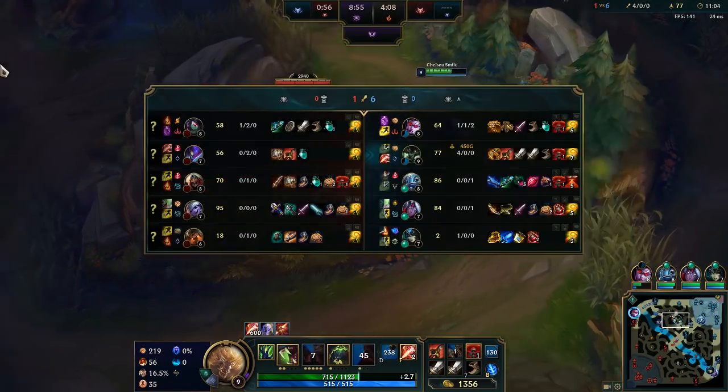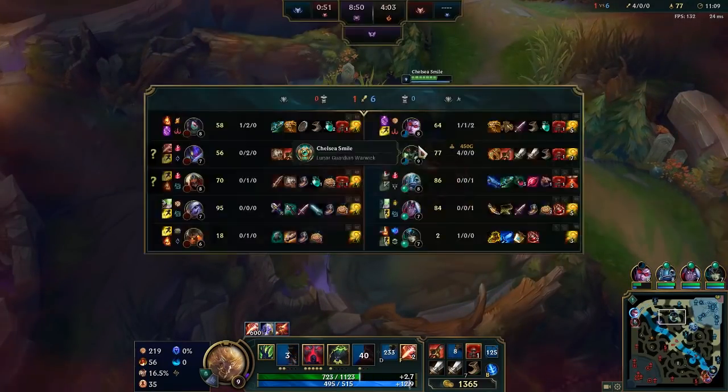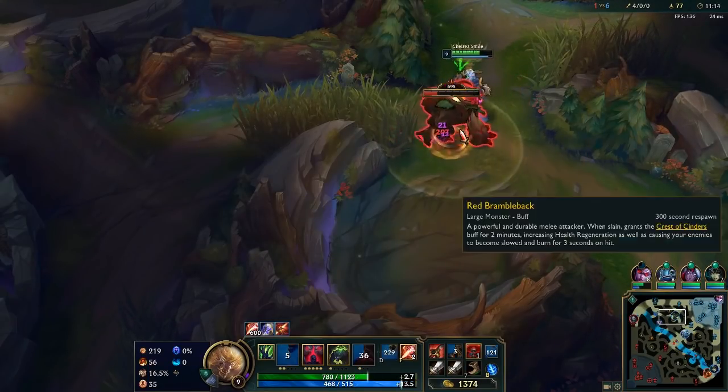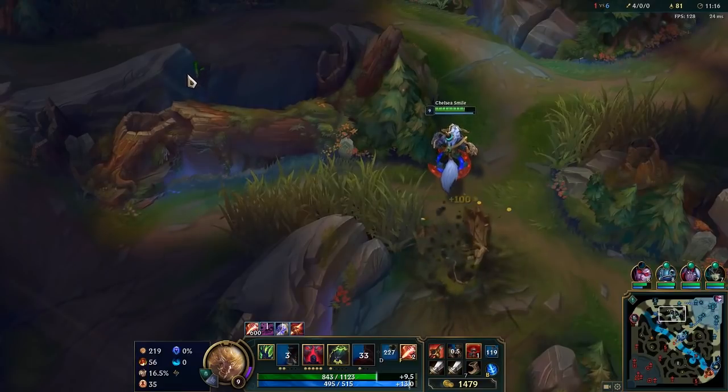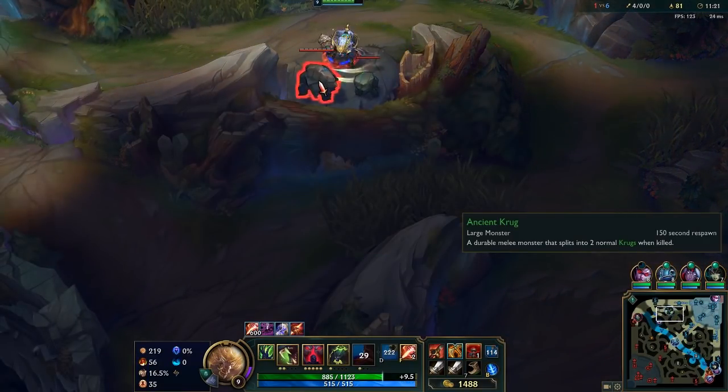I might not even be able to build my items that I want to build. We'll see what happens, though. If I don't, I'll upload another video later on talking about the build. We have enough for a warrior, though. Let's see. We're going to be going Ninja Tab this game for sure.